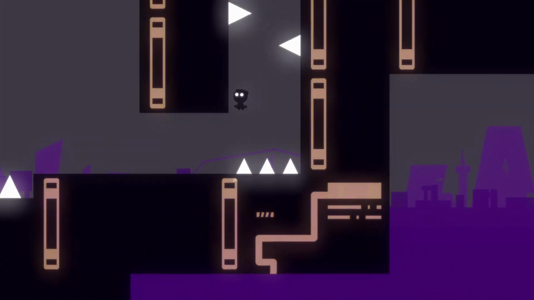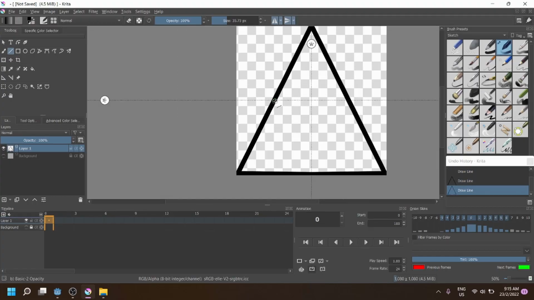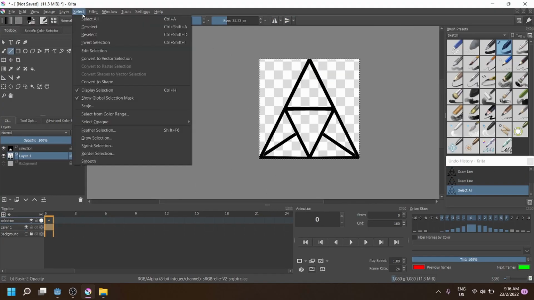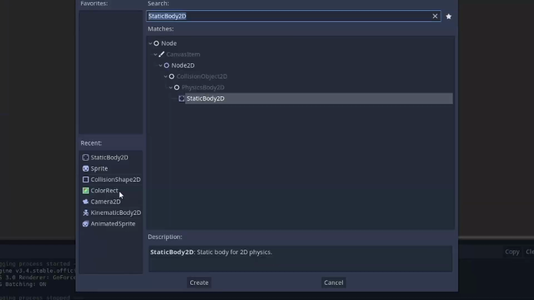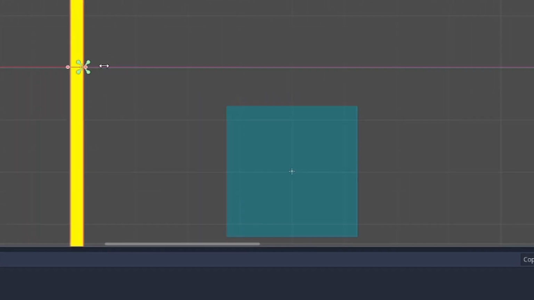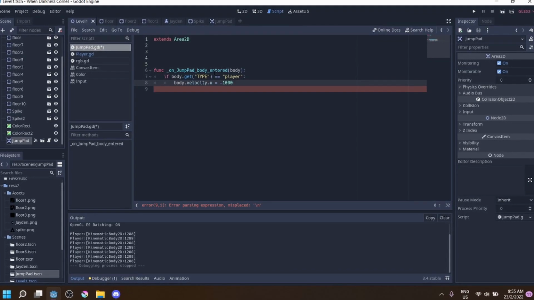Now let's move on to the levels. Again, I used the original levels as references. For the first level, I added this spike thingy that kinda looks like Triforce from The Legend of Zelda. And I added this jump pad thingy, which was not from the original game, but who cares at this point. I coded it in, and as always, it doesn't work on the first try.